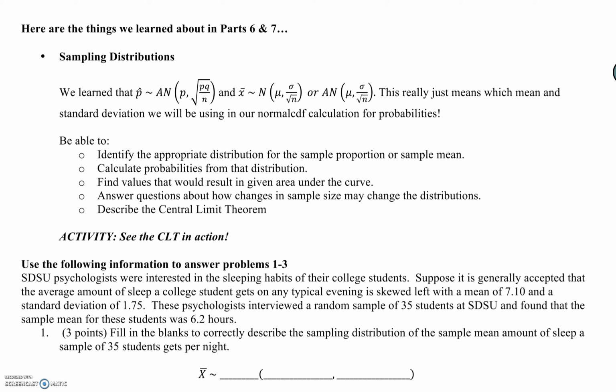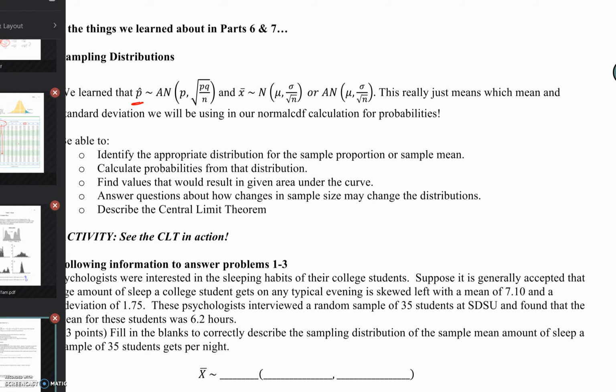When we're taking a sample proportion, for instance, we know that if our sample size is big enough, and big enough for a sample proportion is np and nq being greater than or equal to 10, then our sample proportions are going to follow a normal distribution. Just like we saw with the numbers in the binomial section, we talked about its approximate normality, and just like the means that we did in class with the dice rolling experiment. So if that's true, we have a mean and a standard deviation.